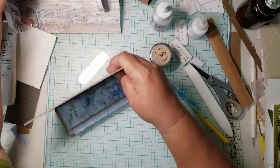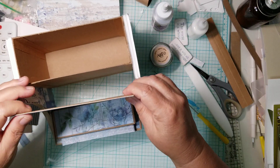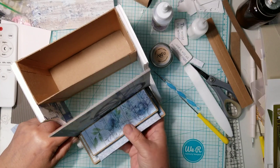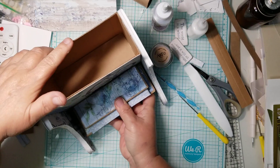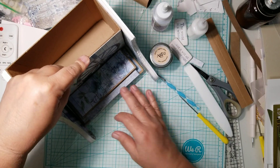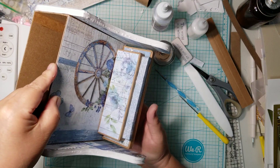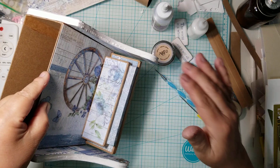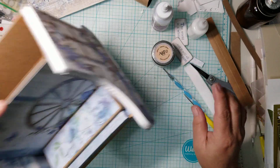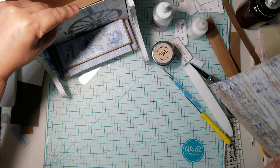After you get all that done, we're going to glue it here. We're going to slide the platform in — it should fit perfectly and you do want it to be a little snug. You can see our typewriter coming together. That's going to go here and our keys are going to be right up there. I will post a picture of it on my Instagram when I'm done.